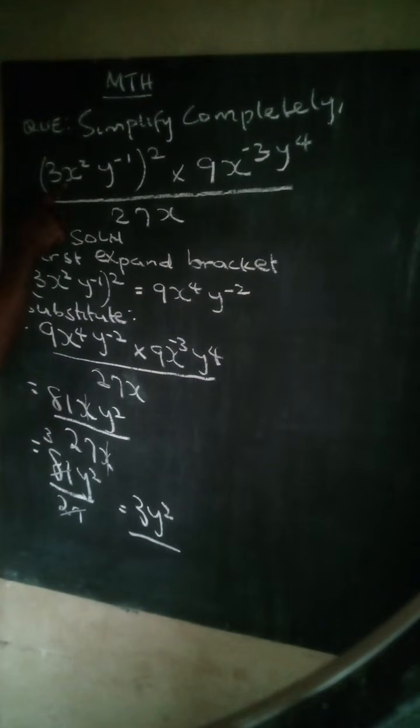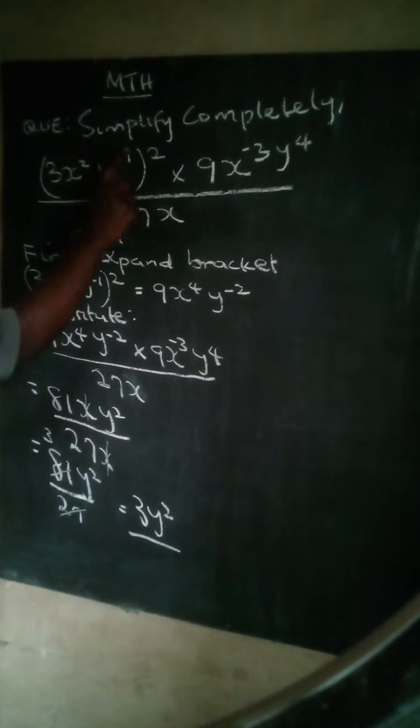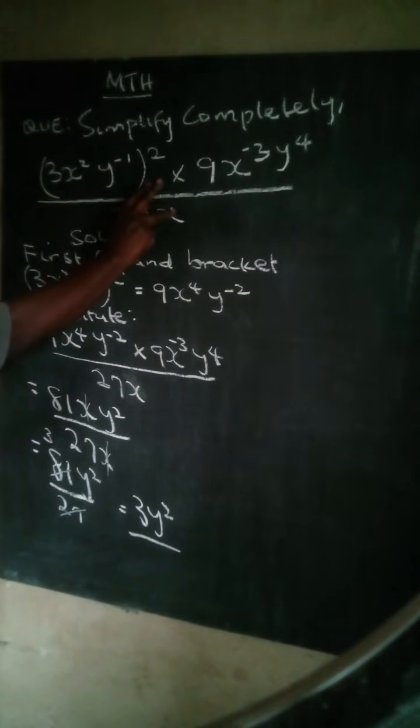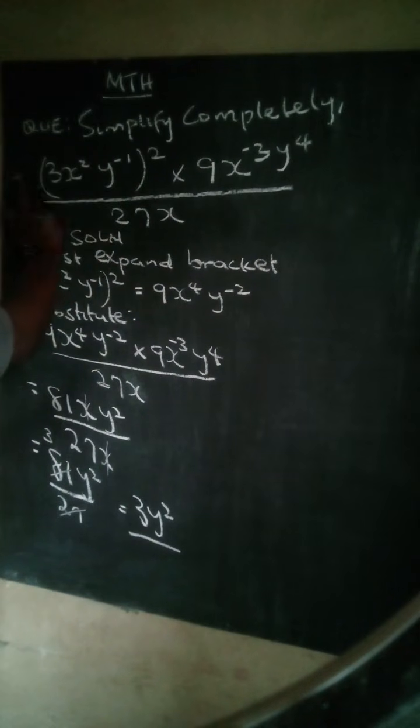Now, if you have a problem like this, you first of all expand the bracket. You notice everything is based on multiplication. It's very simple now. You are going to square, not a multiplication, not addition, not subtraction. So you simply expand, you simply raise everything inside the bracket, the distinct terms inside the bracket, to the power of 2. So we are now expanding the bracket.